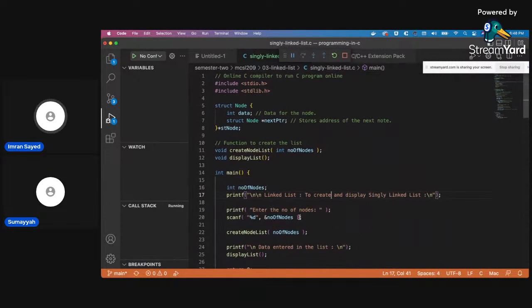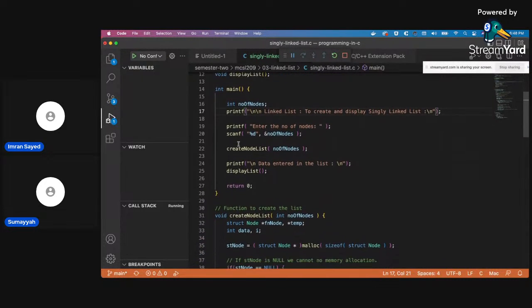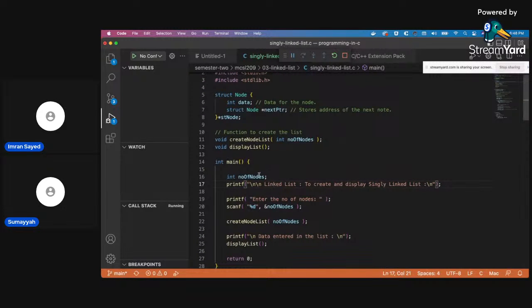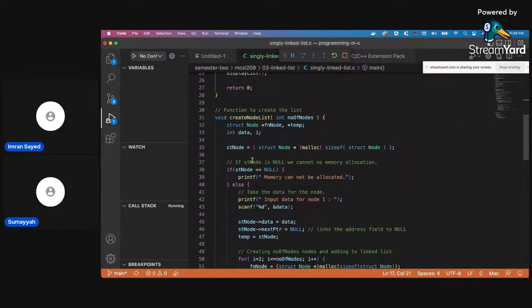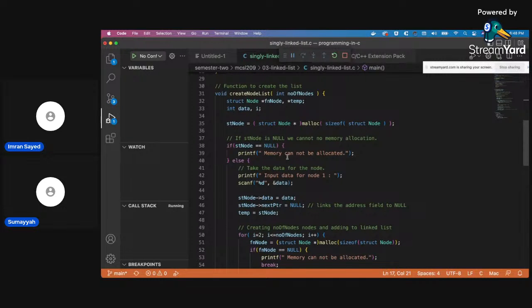Okay. What else are you supposed to replace? You said st node to do what? Call it first node, or head. Okay. I'm just seeing where all it's used. St node. What do they mean by st node? Start node, maybe. Yeah. And we can call fn node new node. New node, new node.